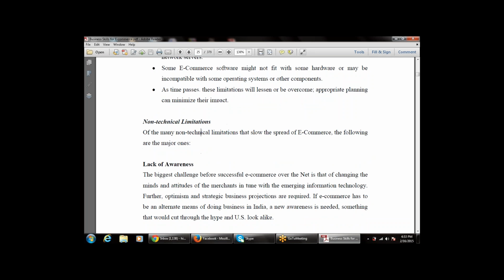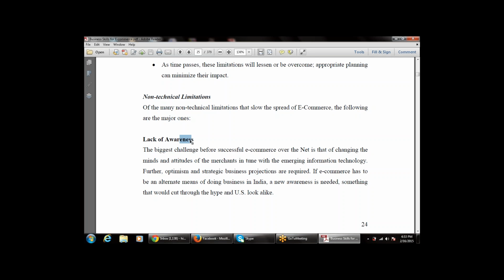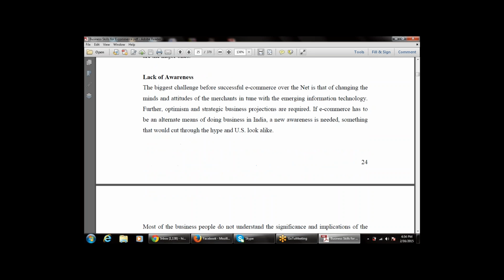All right. So this is lack of awareness among the people. But nowadays everyone knows that there is online transaction and online shopping. Two or three years ago, there was awareness of the computer, but no awareness of e-commerce on the computer. Nowadays everyone knows what e-commerce is and its best part, but there are still some persons who need more knowledge about e-commerce. So there is a lack of awareness. This is one of the major limitations of e-commerce, and it is a non-technical limitation.